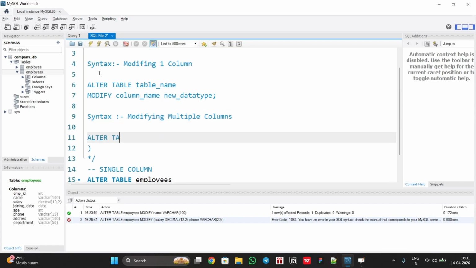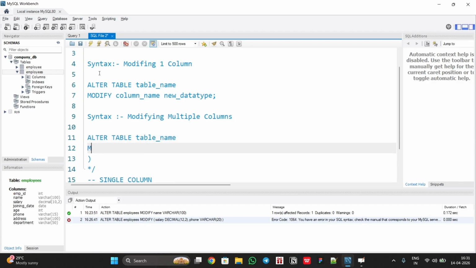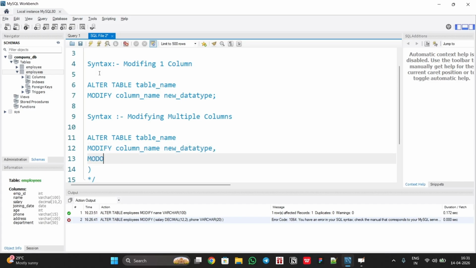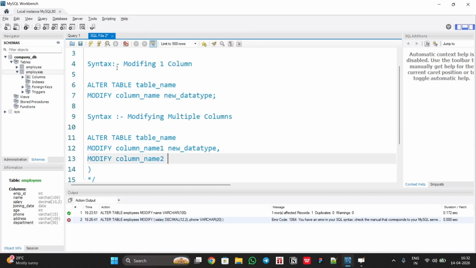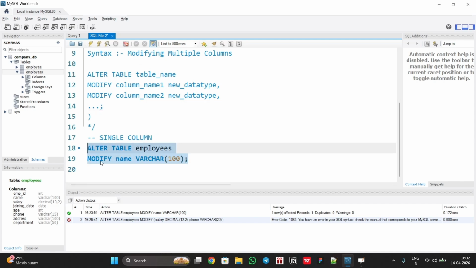The syntax will be: alter table, table name, of course, modify column name, then the new data type, comma, modify column name two, let it be one, new data type. If this is the last one, you can give the semicolon here. Otherwise, you can give a comma again and keep on going. And at the end, you can give a semicolon. Okay, so let me copy this now. So that was the syntax.